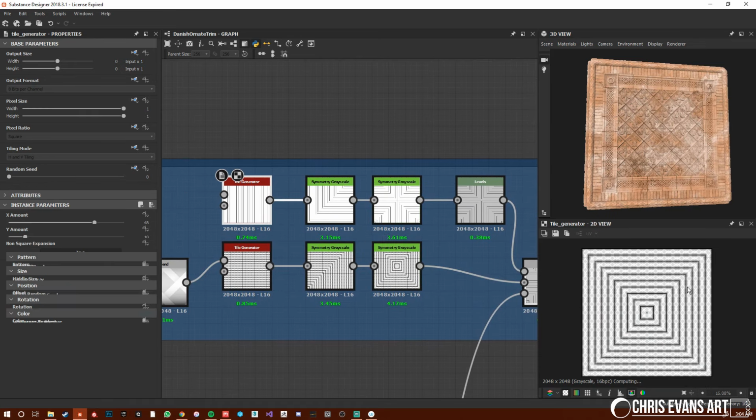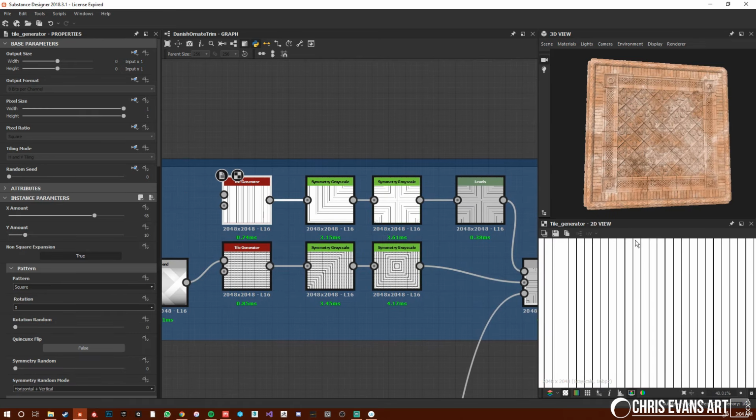I did the same thing with these lines. These are basically going to be the bricks. So I did it again, same workflow. Lowered the value, blended it, and then this mask came from the square. The square I used to just help mask out the outer trim.